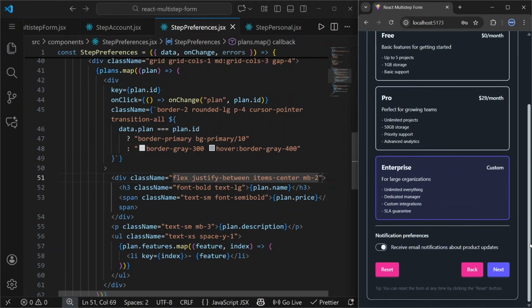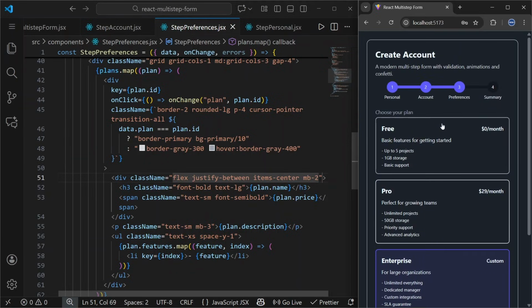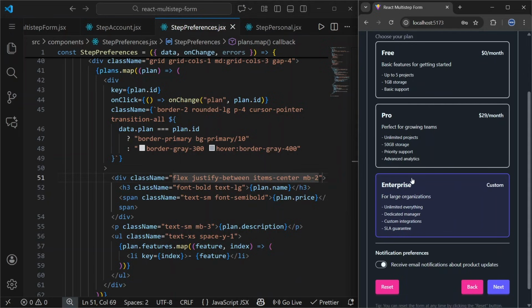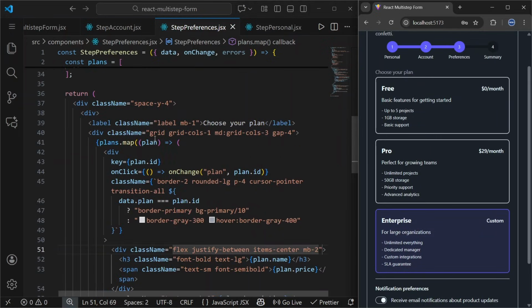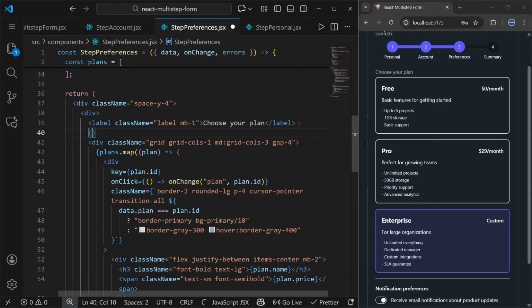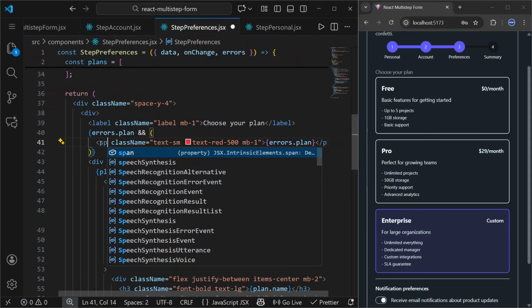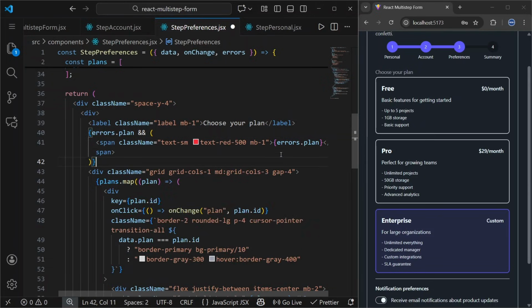And one more thing is that we need to have a place for our error in case someone doesn't check this option, right? So for that, I believe that under this label, we can have the following. So if errors contain plum, we can have here a span tag, and we can show the actual error.